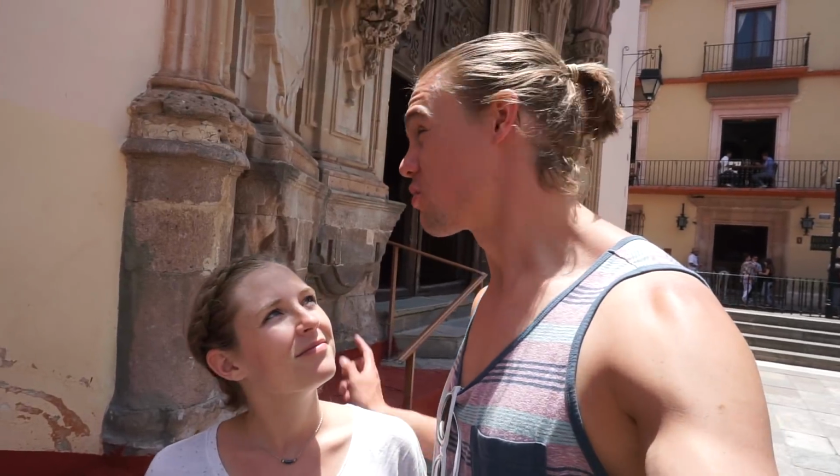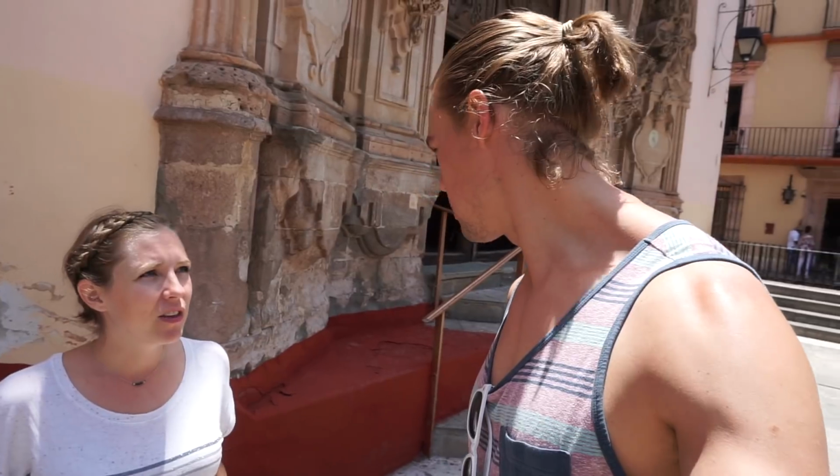A couple of fun facts for you for this amazingly beautiful church is that the founders of this church first came to Guanajuato in 1663. Very impressive. And in 1784, the city was having flooding problems, and they had to rebuild the church or reconstruct parts of the church, and they raised the walls 6 whole feet, bearing 6 whole meters. Perdón. 6 meters. 6 whole meters, bearing the original floor. Super interesting. That's crazy. So where we're standing is about 18 feet higher than the original church. That's trippy.